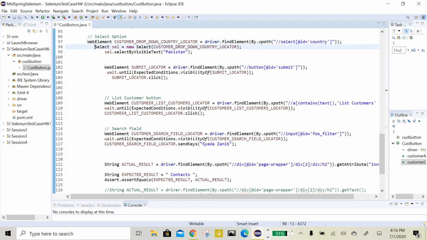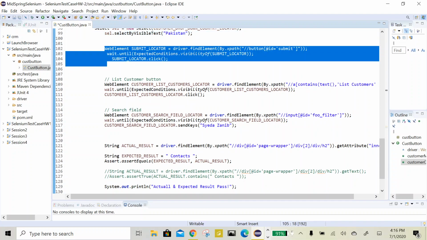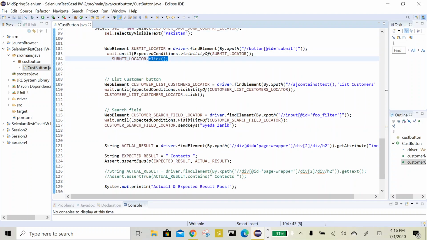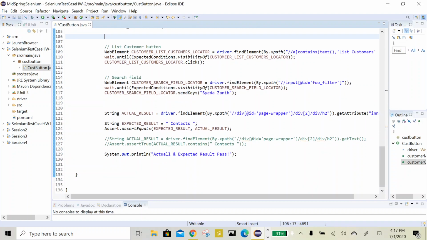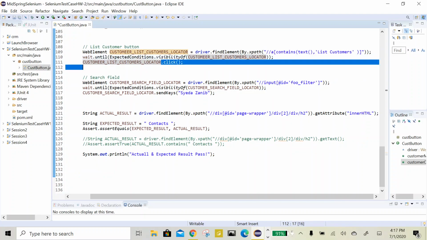But please don't forget to use the Select reference class, otherwise it won't work. Then for my submit button I am using just the click method this time, not the Actions class. Then another button, the customer button. So that's my path, and I am using the click method here as well.